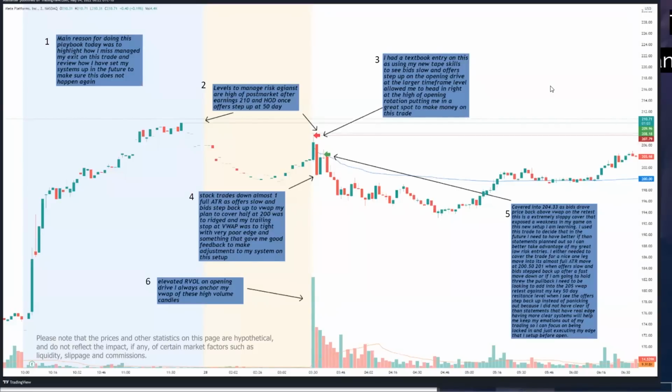So let's start with the opening bar. The opening bar was a really aggressive spike up into resistance, right? Yeah, and it was perfect because I had semi-tape reading skills before coming to SMB, but I really wasn't using the level 2. I was just looking at volume and how the order flow would come in. So learning how to read level 2 at SMB has been a huge edge for me, because when we traded up to that 208 level and I could start to see the offers come on and the bid slow, and I could see a huge change in character on the tape, that gave me huge confidence to hit it against that 50-day and high day. And it worked perfect. So on that first bar, that's what I'm thinking.